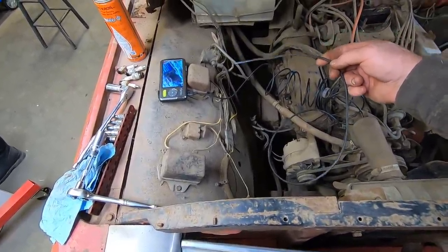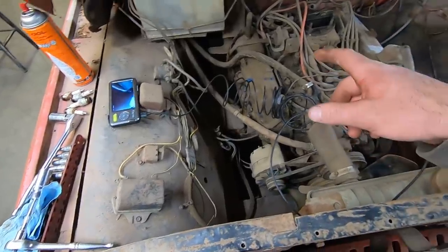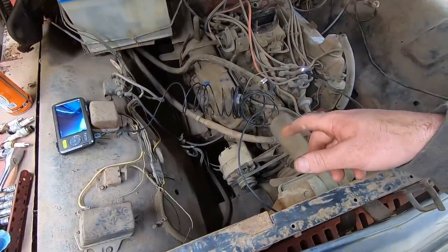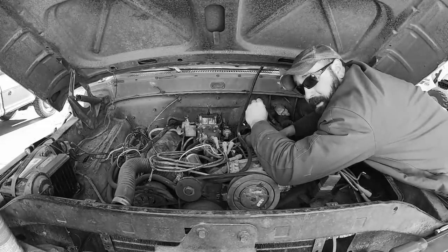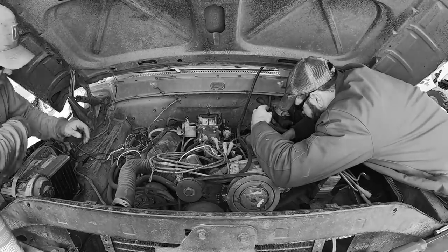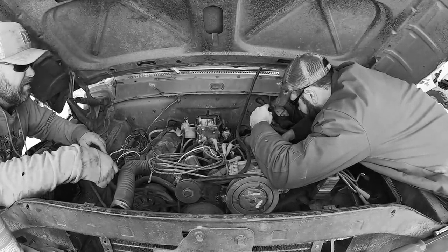So, I think we'll spray some Croil in there. Maybe pop the valve covers off, see what they look like, so we don't bend a bunch of stuff up, because that's what these Fords like to do when we crack them loose. Wow, shoot, because these rocker arms are stuck, it bent the push rods. So we screwed it up, but I think it was already pre-screwed.